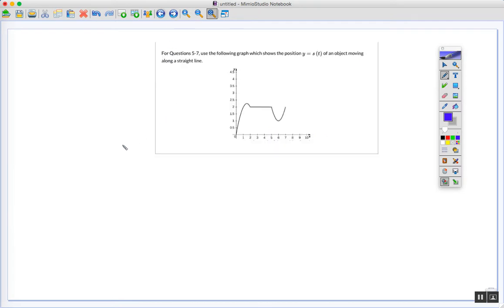All right, so in the questions related to this particular graph, it's asking us when is the velocity increasing, when is it decreasing, and when is the object at rest. So you can look and see how your position function is moving. If you can see here, what's happening with your velocity. On this interval, your velocity is remaining the same, so it's not moving. And then you can look to see when is your function increasing and when is your function decreasing.